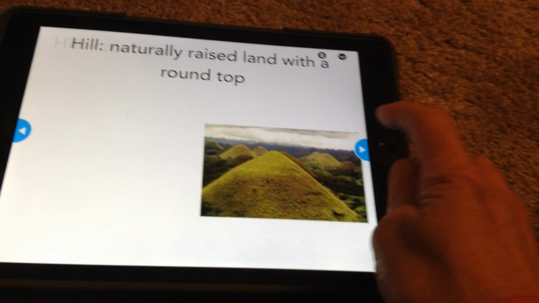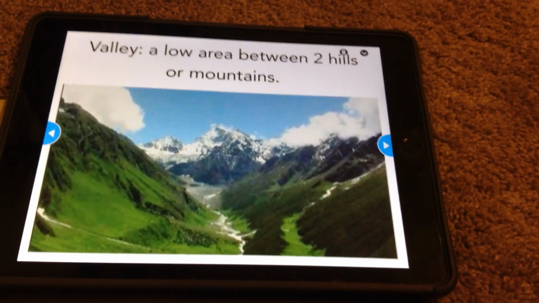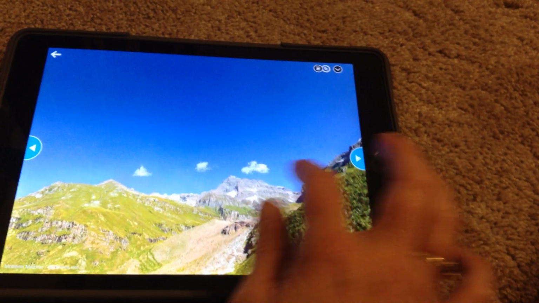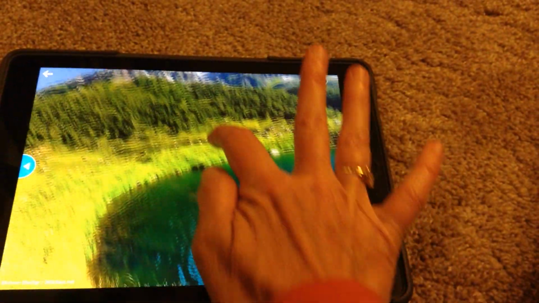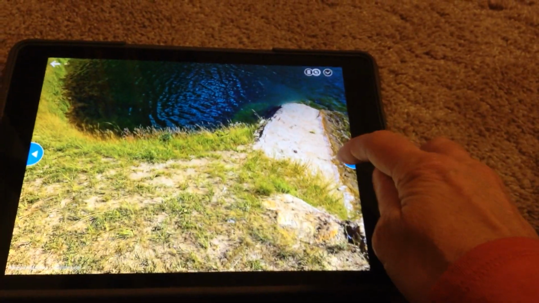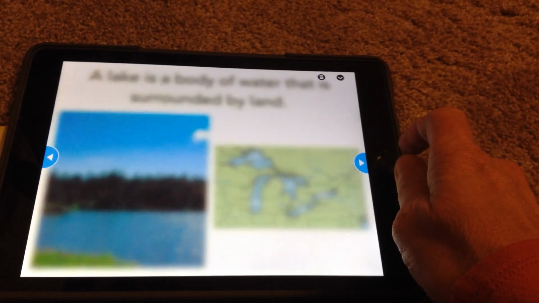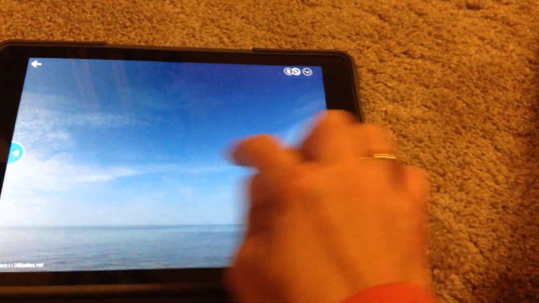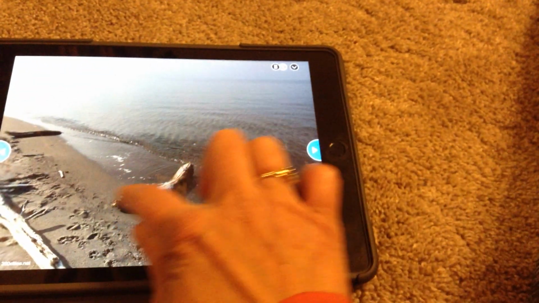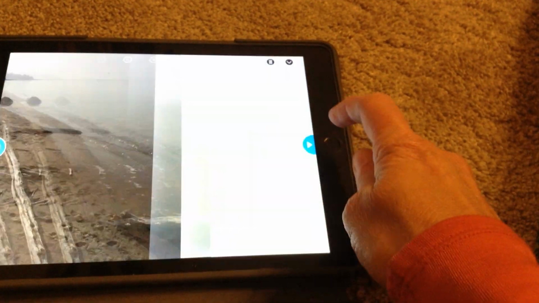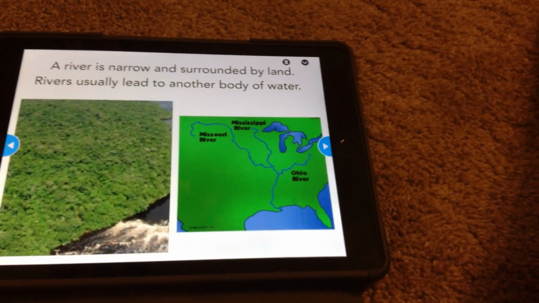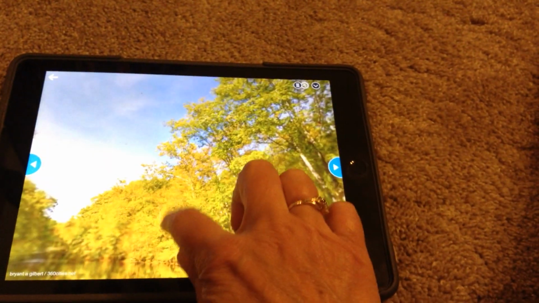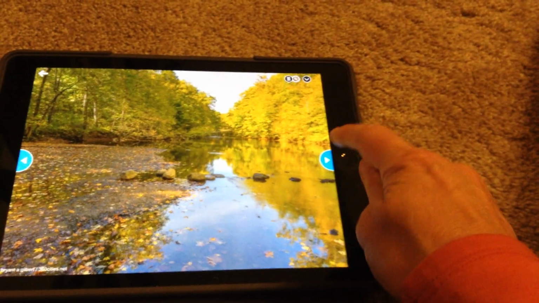It gives you a little bit more information about a plateau and a valley, and then gives you a chance to go on a field trip exploring a plateau and a valley. Then a little bit about a lake, and gives you a chance to explore a lake. Move your finger around so you can see all around the lake. Then it talks about a river and gives you a chance to explore a river.